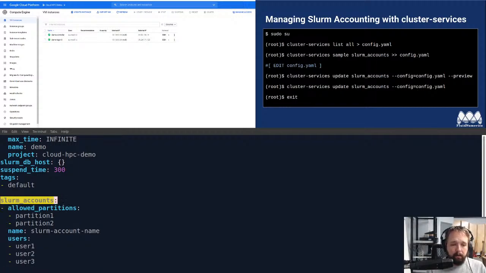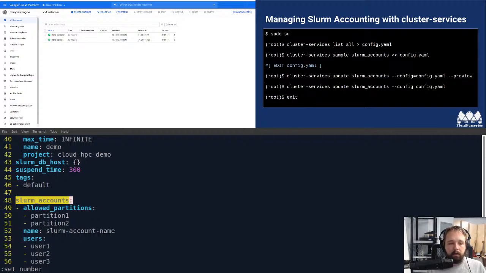Let's go ahead and remove those square brackets, and I'm going to turn on my line numbering just in case that helps you guys follow along. Now the partition we want our users to submit to, I've only got one partition right now, so demo is all I need. We'll go ahead and clear that other one. Let's give it a name. I'm not going to be too creative today, so we'll just call this demo account. Now the users, my Linux username is Joe. I want to be able to submit jobs today, so I'm going to put myself in there. And who knows, Guy might pop in and submit some jobs later, so I'll add him. All right, so this is looking okay.